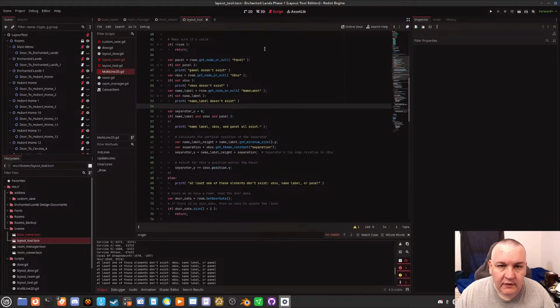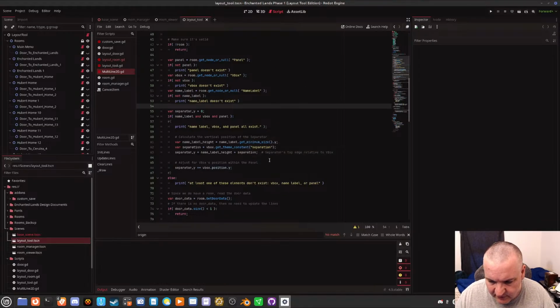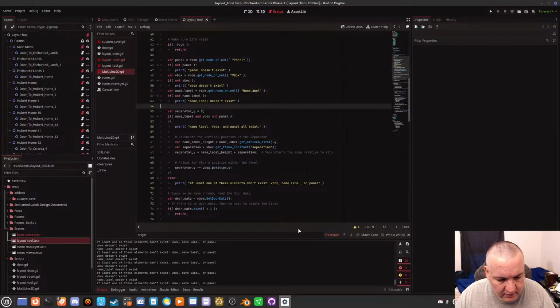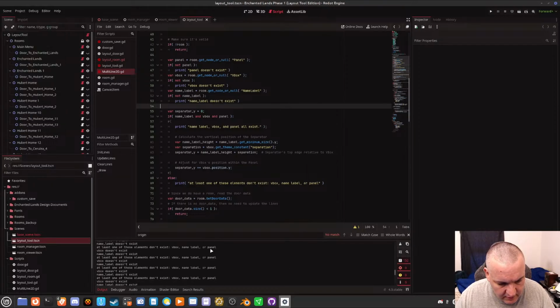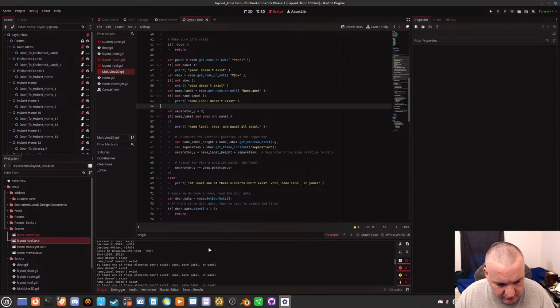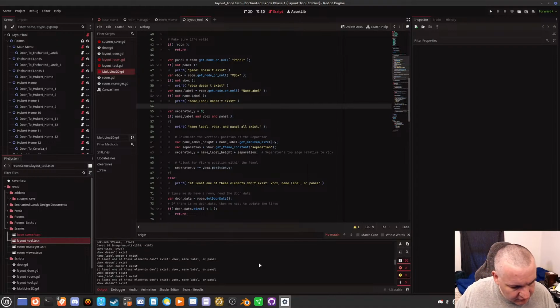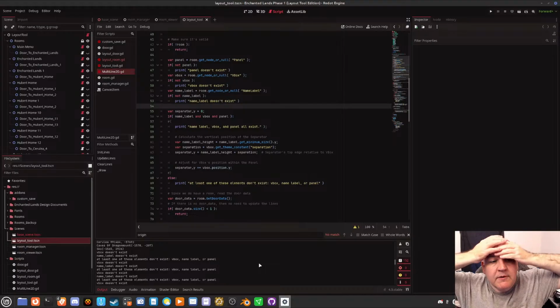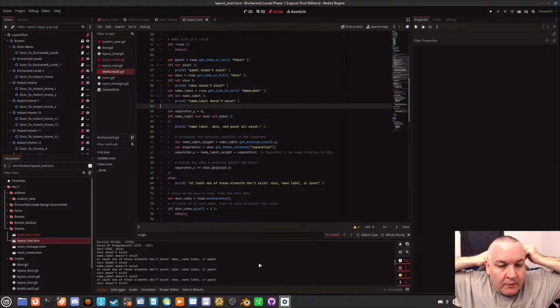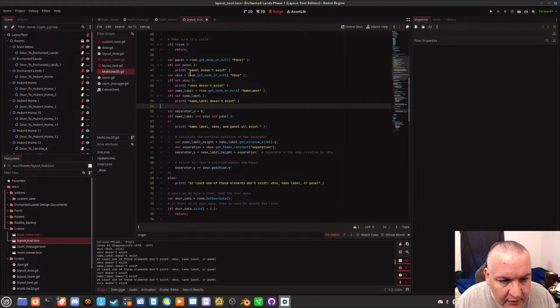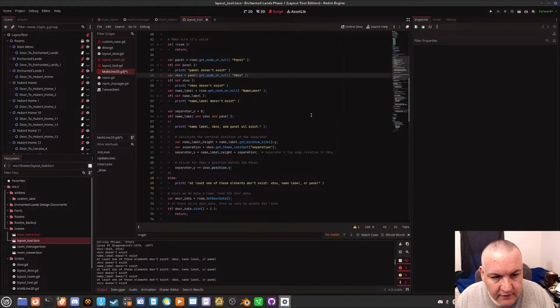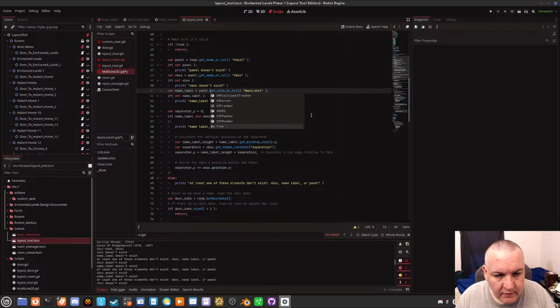So let's go ahead and Control S. Let's go ahead and reload save scene. Okay. I don't care where. We'll go to where it starts though. VBox doesn't exist. Name label doesn't exist. VBox doesn't exist. Okay. So this is going to be panel instead of room. So it's going to be panel dot, and this should also be panel. Okay. I don't know for sure, but we'll see.